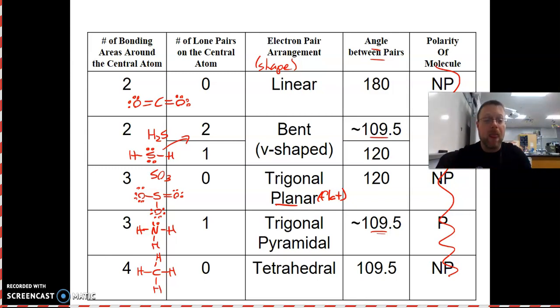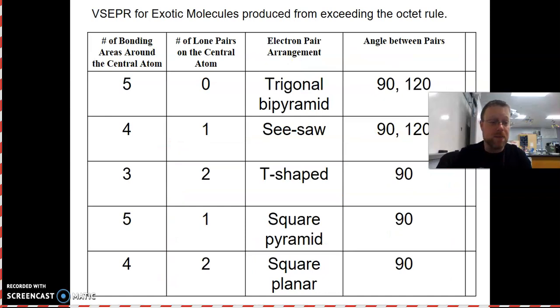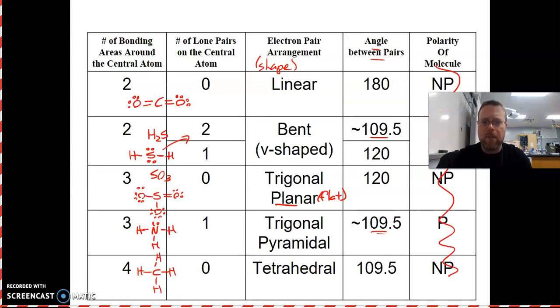Okay. Now, there are some other exotic shapes that honors people might need to know. I'll get into those in another video. Okay. Let's talk briefly about polarity just for a second. All right, so normally I teach that the polarity of the molecule is based on the shape, and I just give people this polar, non-polar stuff.